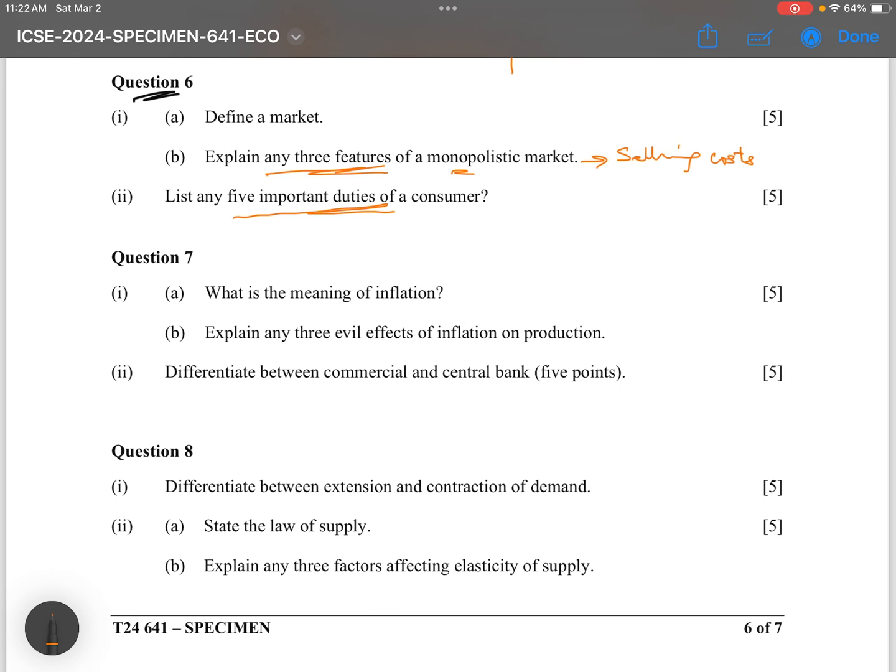Now, this is a general question. Even if you don't remember from the textbook, you can write it in your own words. So basically, what will be your 5 duties? You can think of different duties as a consumer. You should keep the bills with you. You should check the warranty of the product. You should do research before going to the market of the various price products available. You should check online. So keep those practical things in mind, but write in complete sentences in your answer so that it's clear to the examiner what you're trying to talk about.